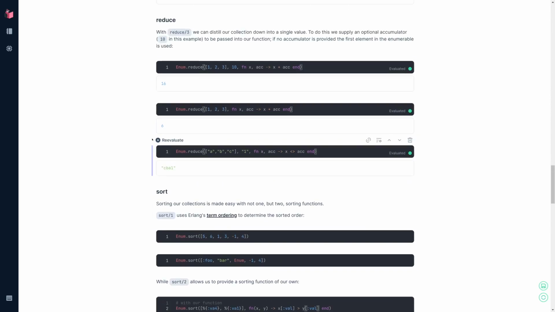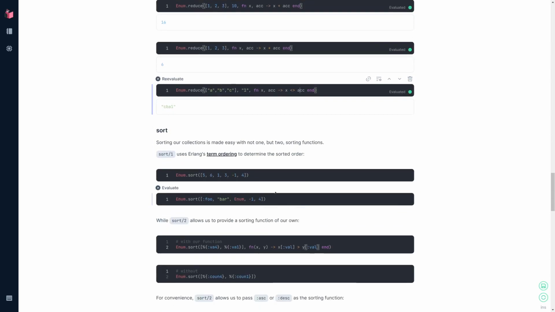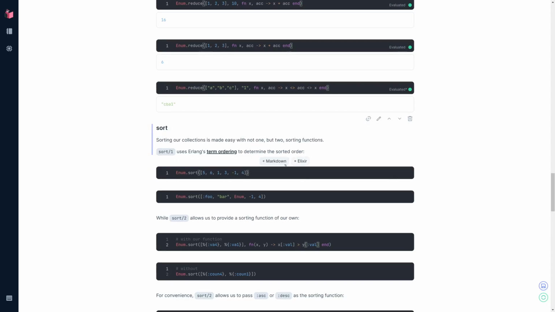So here we have an example where it's enumerating a list of strings, and then it's concatenating them together. Yep. Which is also a way of building something. Okay. Very nice. Getting fancy. Now we made a palindrome.